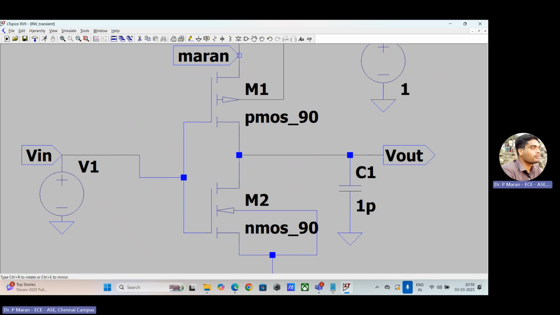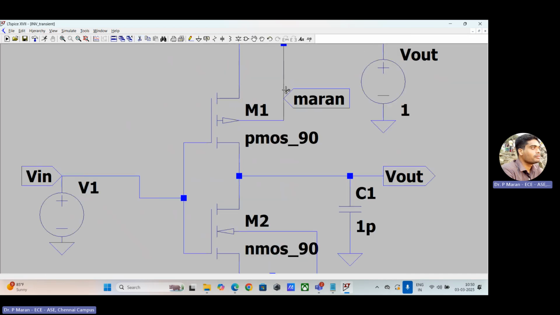If you want to place it here, you can place it anywhere. For example, I will place it roughly here. I defined that wire as input with the name Maran. Similarly, I did it for V in and V out. Here I defined it as the input port, and here I defined it as the output port. Correct, na? So that it is easy for you. Otherwise, it will just number it as node 1, node 2, like that. To have some clarity on your circuit, you can do these things.